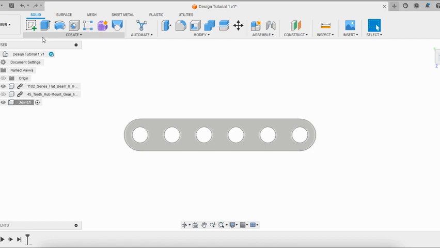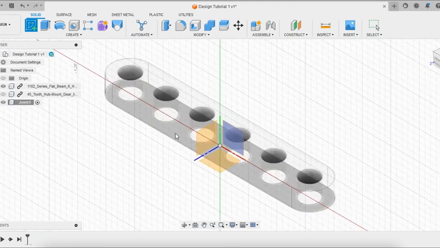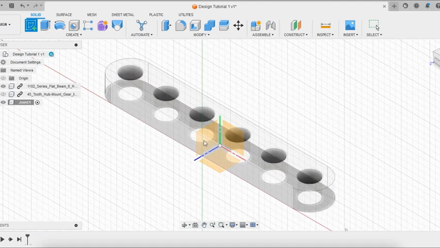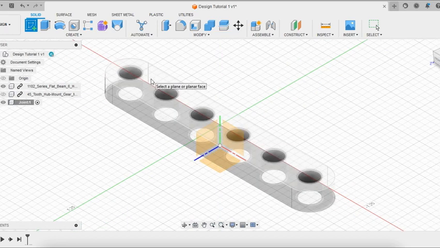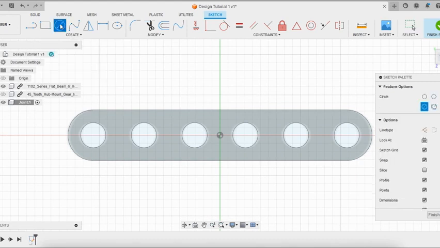The main part of modeling is first creating a sketch and then expanding it. With a sketch, if you go back to home, the sketch is made from either the X, Y, Z planes, or you can choose an already existing model face. I will want to create this face right here, so I can make a circle or a cylinder that'll line up in there. This has a bunch of different features up here. When you're sketching, these are the main ones you want to use, and then some of these. These are constraints, but we don't have to worry about that right now. We'll go into that later.